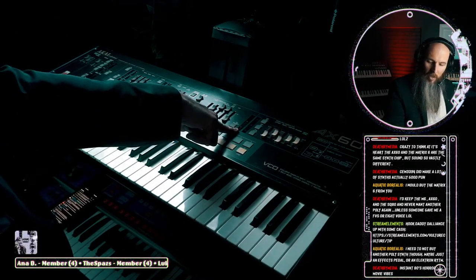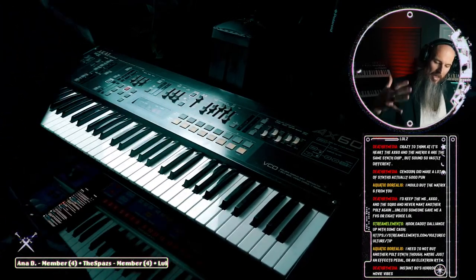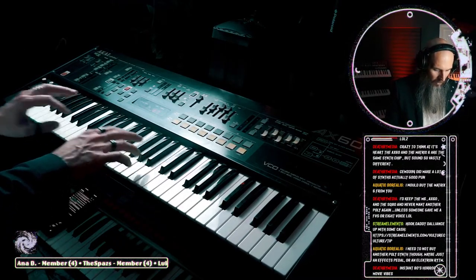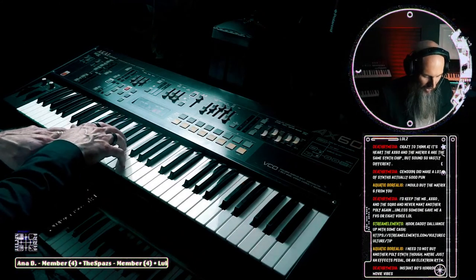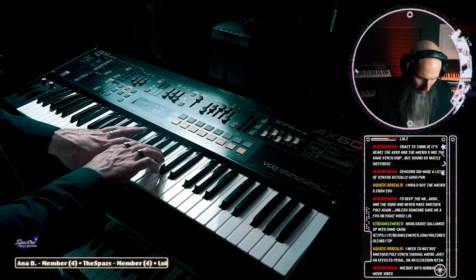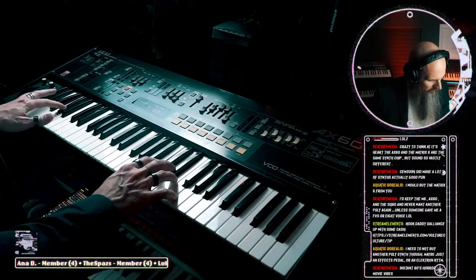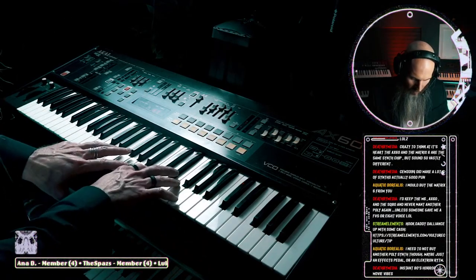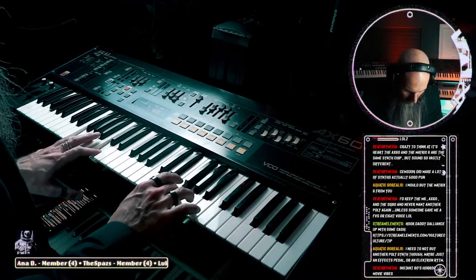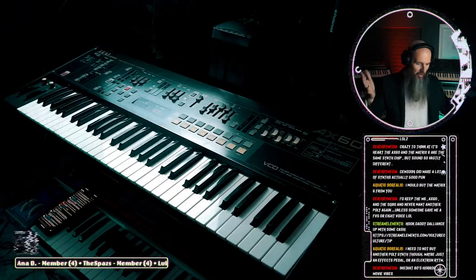This is using a negative envelope for the filter, I believe, which is giving us the ability to have it rise at the end, which is pretty cool. Here it is. There's this really interesting... Yeah, just immediately interesting, beautiful, different.